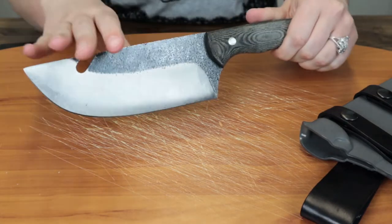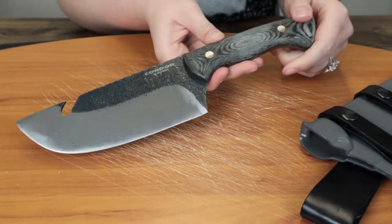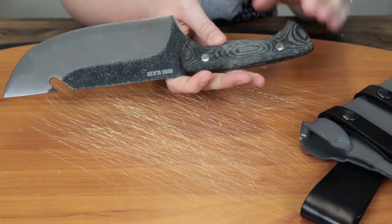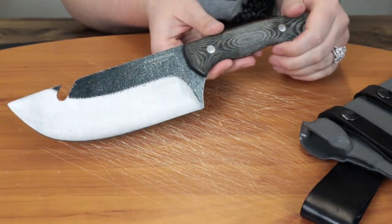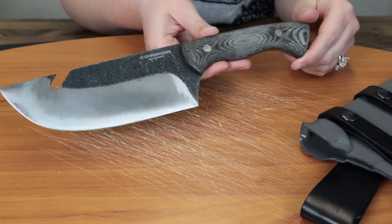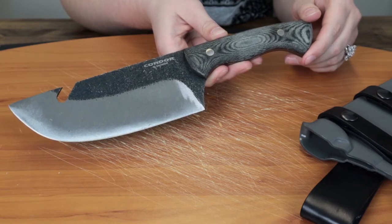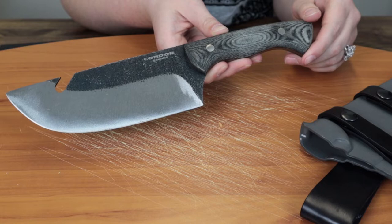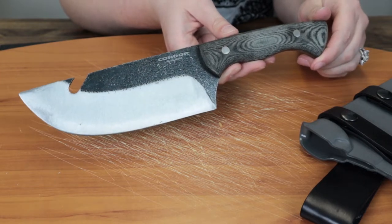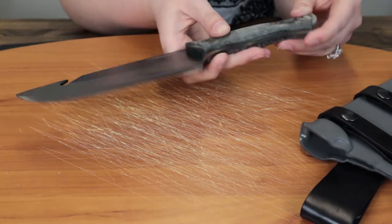Now, the wide slicer blade does make quick work for cooking tasks, both big and small. I really think that on this one, it's very Condor, but it's not. It's got Condor's finish, it's got their name, of course, it's got their micarta, but then you look away from it and it's got a kitchen type of vibe, which I would not normally pair with Condor. I think of them more as hunting, survival type knives. This is probably more of a Tops idea for me, or like Extreme Ratio. They have a lot of kitchen knives like the Psycho, and I want to say the Mamba is kind of kitchen. They also have another one with a tanto cut on it. I can't remember, it's one of their new ones, like the T4. It kind of has that kitchen vibe to it.